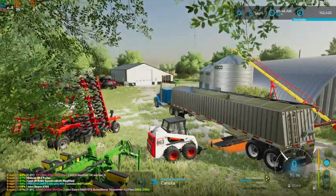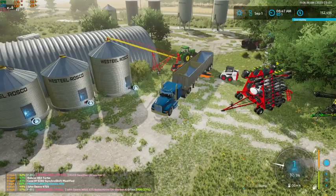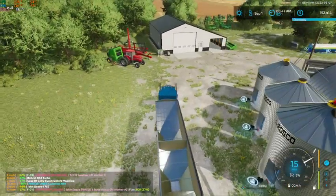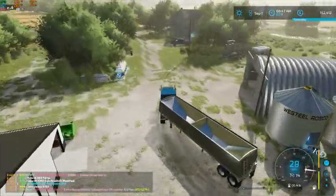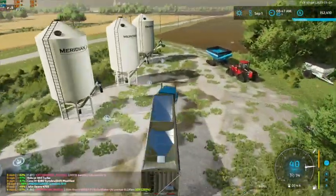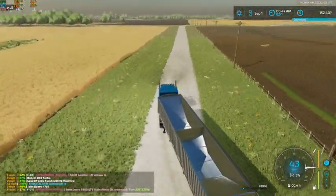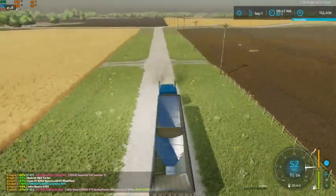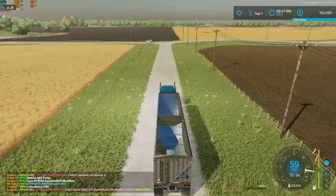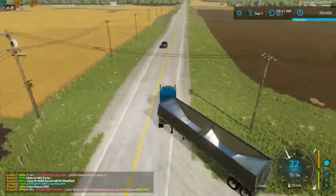The main reason that I bring up getting rid of the seed, fertilizer, and lime tank is because I do want to get into using the co-op that is on this map. I really like the way that it's set up, so I do want to get us into that. The main reason that I put the things that we did up at this farm was just for starting purposes, just to kind of get us going and speed up the process of getting into our first year.